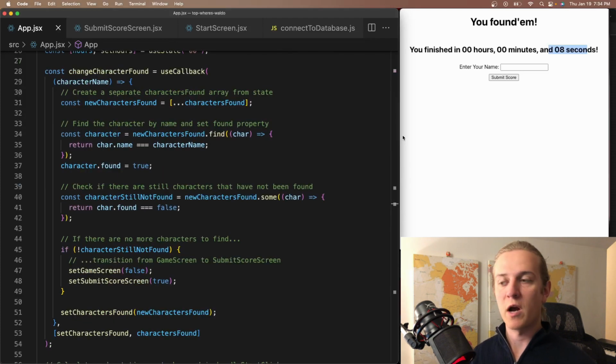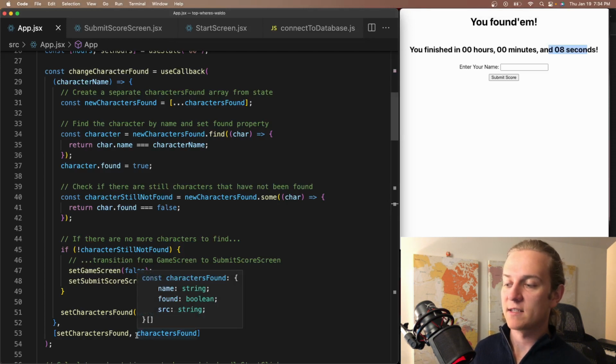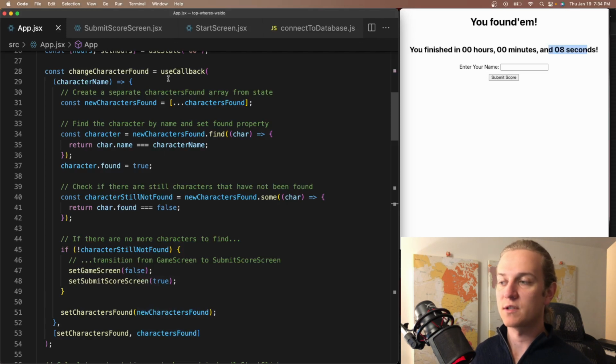For the characters problem, that one was a bit more straightforward. I actually just needed to add this characters found state to the dependencies for the callback. This is a function that's run within another component, a subcomponent.